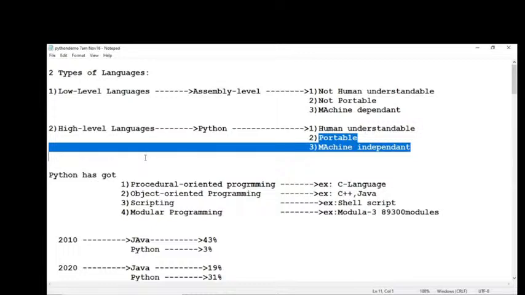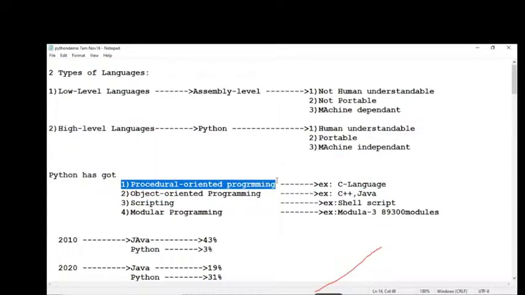Python has got multi-programming features. What are they? Procedural-oriented programming features like the C language. Object-oriented programming features like C++ and Java.